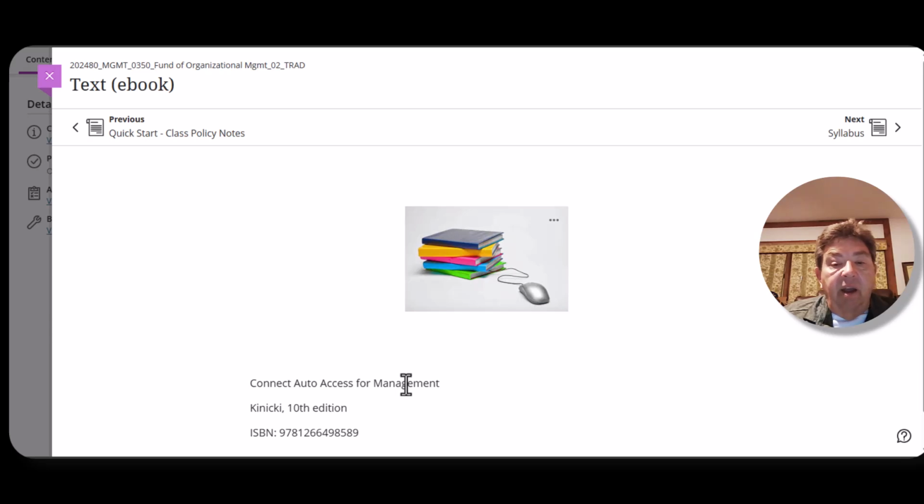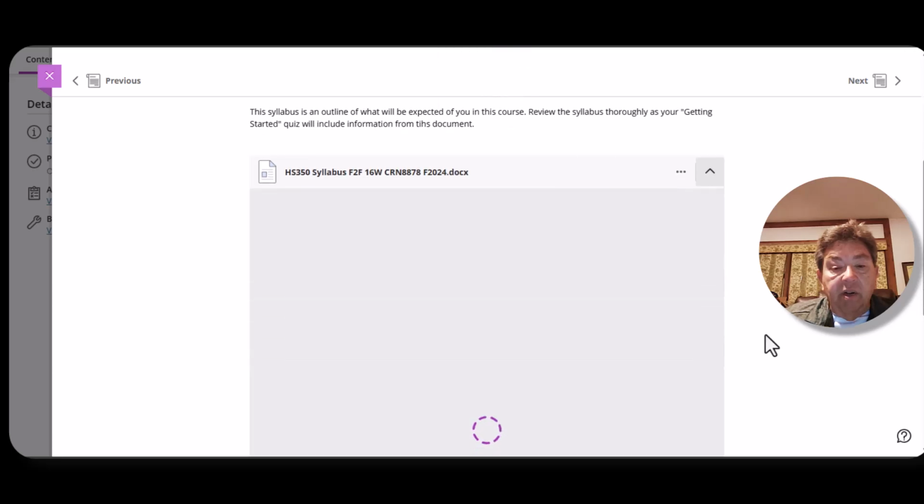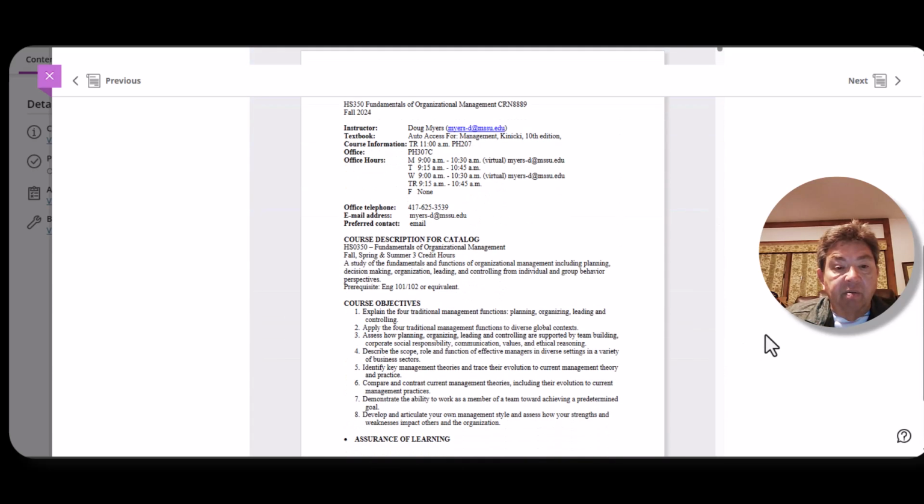Okay, your textbook. Some classes you'll come here and you'll click on the book and it'll take you to the reading. And ones that have Connect, you will do that when you go to the SmartBook. You click on it. But I'll show you about that in a video week one. And then we've got the syllabus here. Depending on what you are, if you're in health science or you're in management, you can take a look at the syllabus. And the syllabus gives you the same things that I've pretty much just given you.